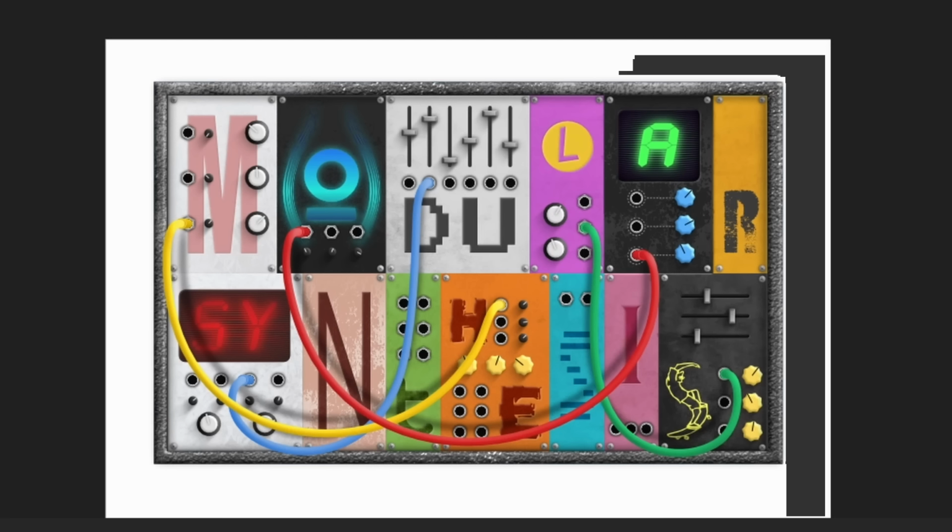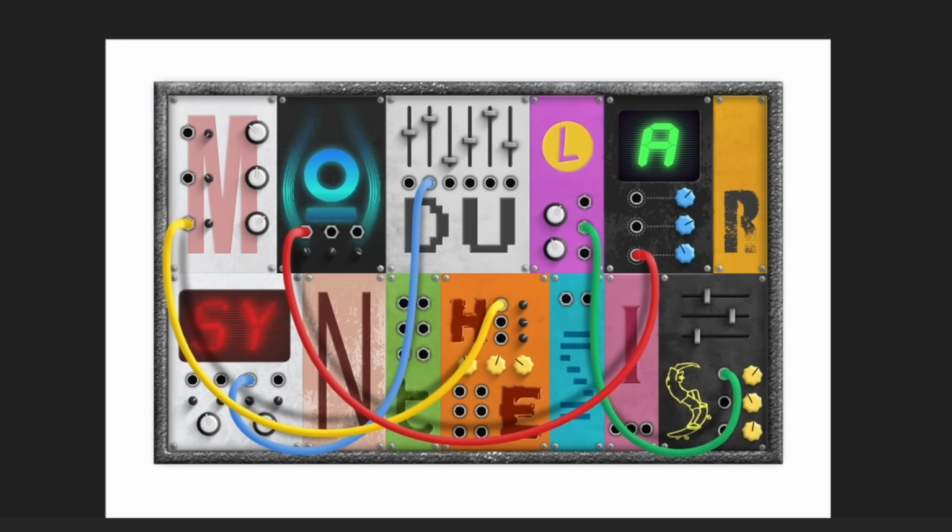Now, before we go any further, let's just have a quick look at this thing. There's not really a whole lot going on. All we did was create a bunch of shapes, put some font on there, and then just made a bunch of jacks and knobs and applied a bunch of different textures and played around with some shadow effects using things like the layer panel to do drop shadows, outer glows, inner shadows, and the 3D effect especially is what's really helping this pop and come to life. It looks like there is so much more work put into this thing than what is really there.